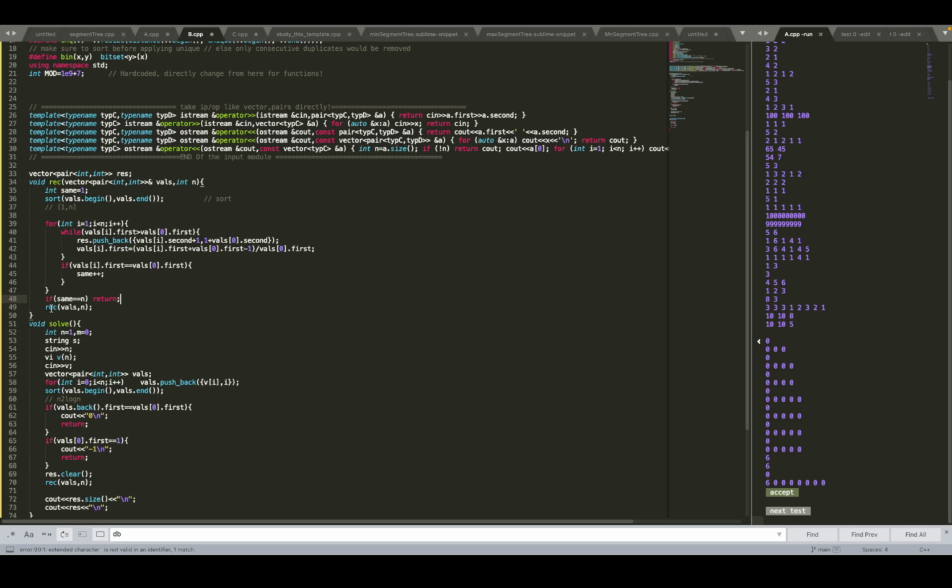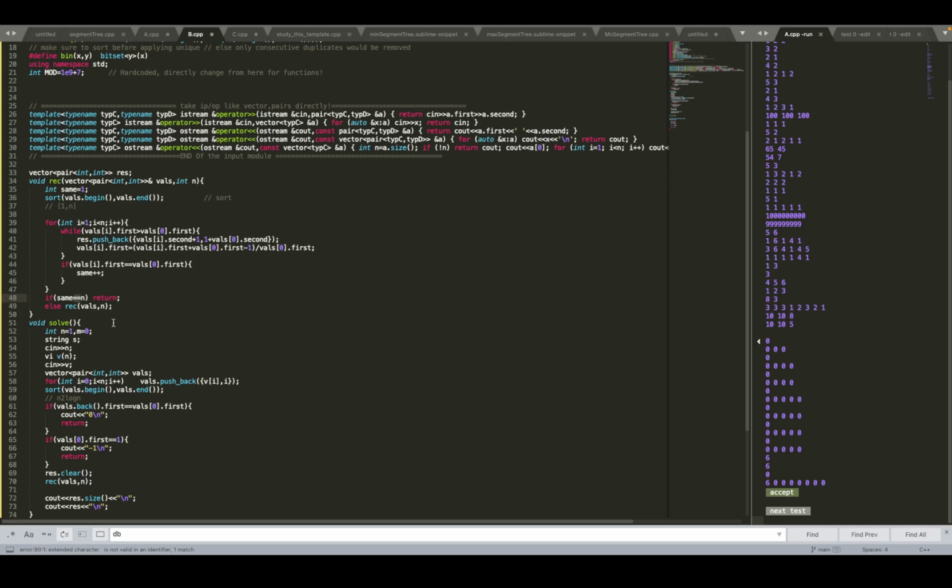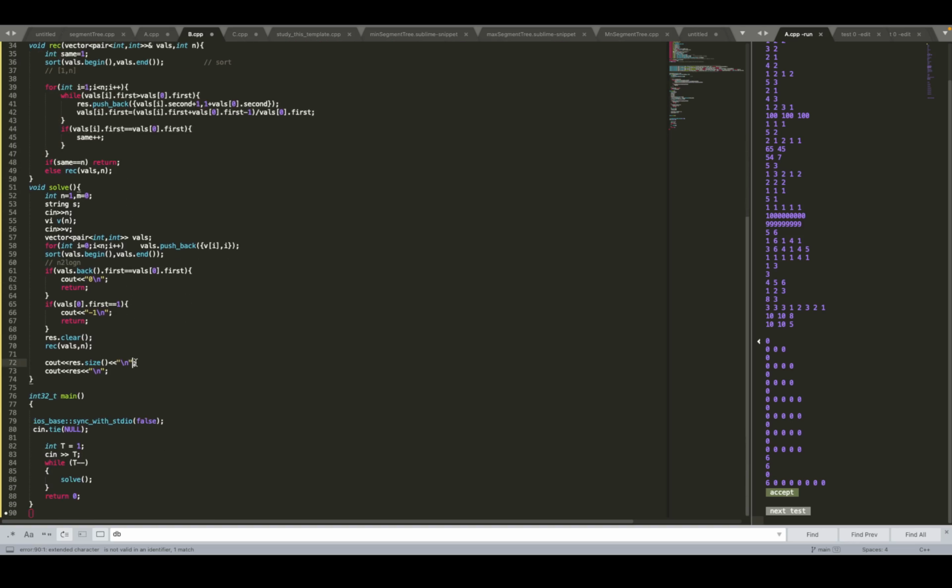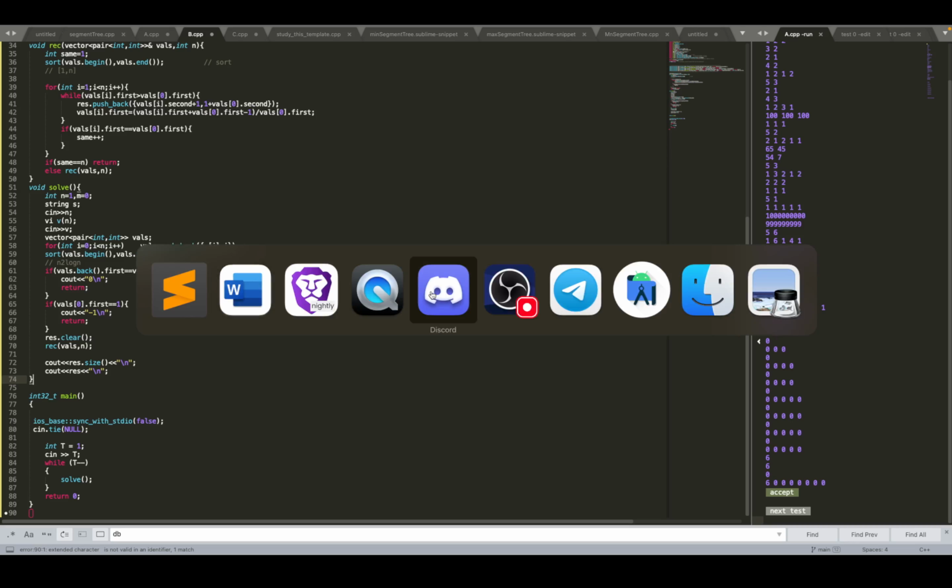Else, if all the elements are not the same, I can use else over here, but it's not required because you already return. So else, I'll again use this particular array that I've constructed after performing all these operations, and I'll again feed it to my recursive solution. I'll keep doing this. After that, at some point all the elements would become the same, and we'll get out of this recursion. At that time, I'll print the size of the result and the array itself. So does anyone have a doubt in this, or is it clear?